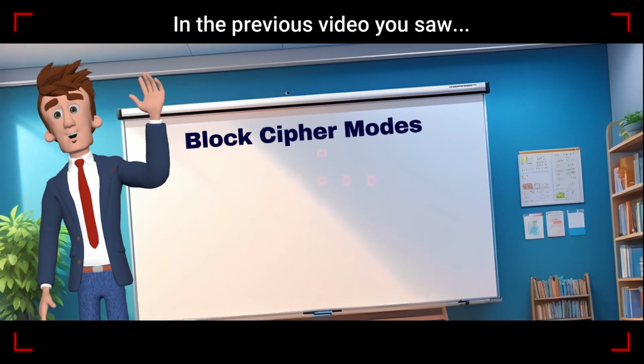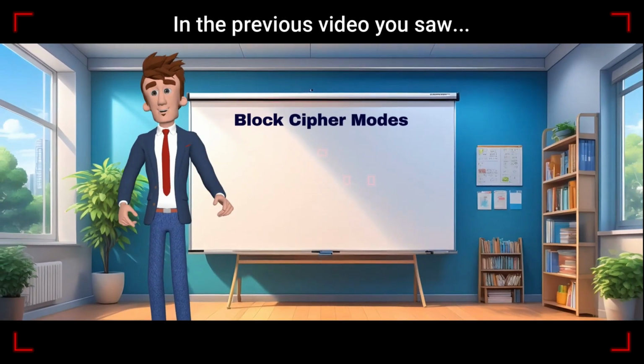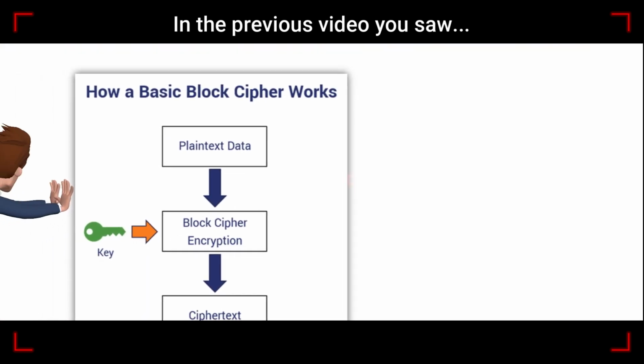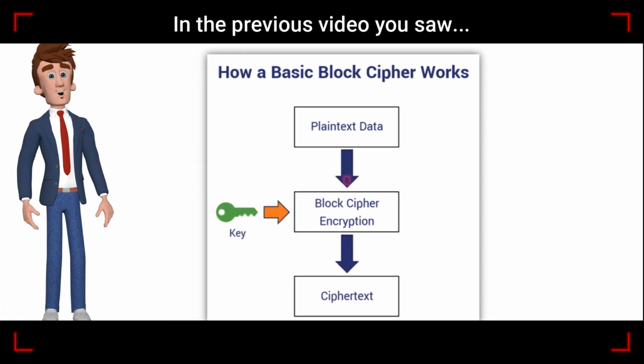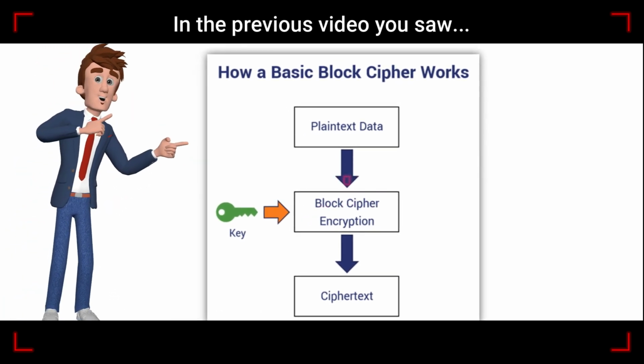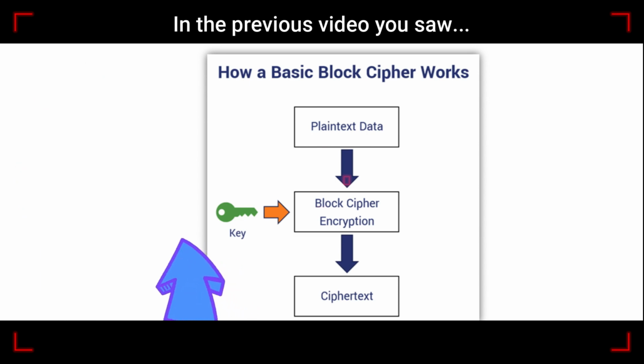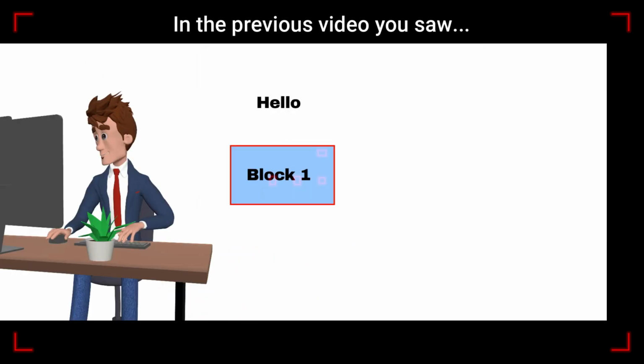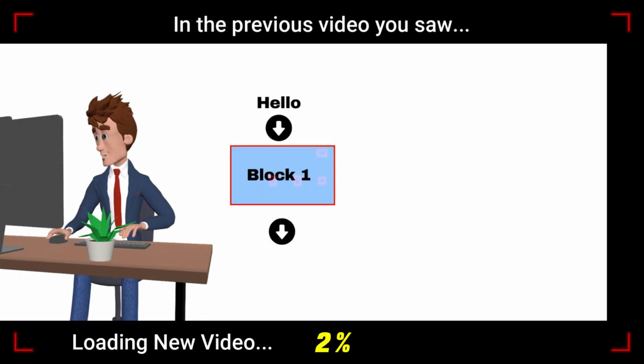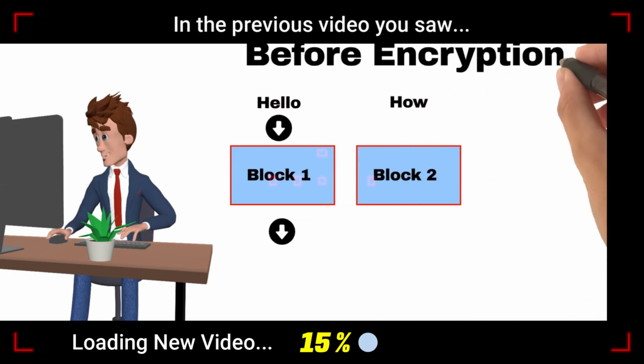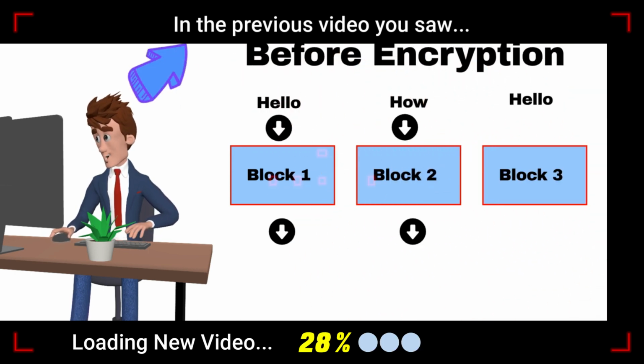In today's video, we are going to learn in depth about what exactly are block ciphers. Well, block ciphers operate with a shared secret key between the parties. This key acts as the secret code that both the sender and the receiver should possess as the building blocks of your digital communication. This fixed size block ensures consistent and manageable encryption.